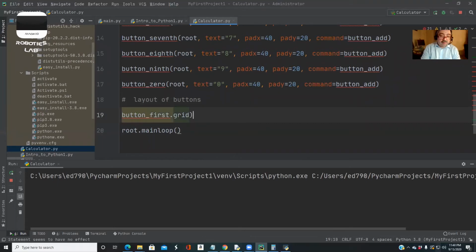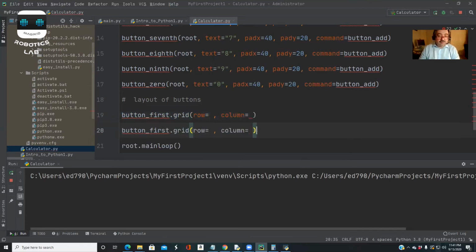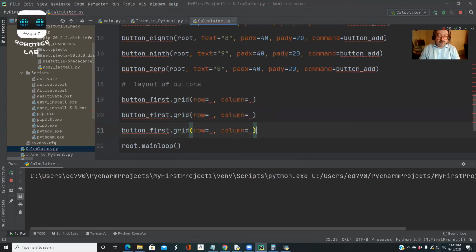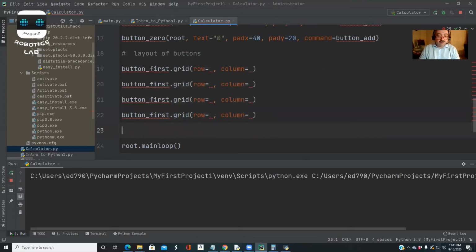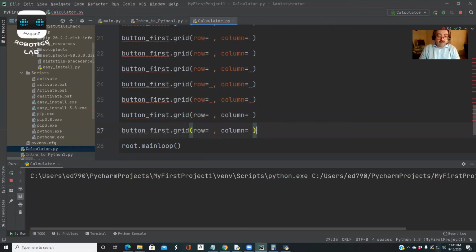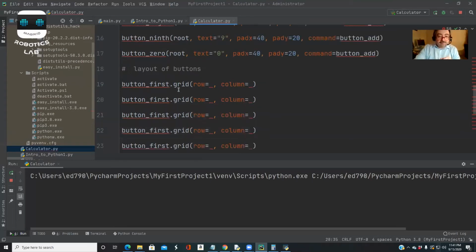Okay. We put row. We will work on the numbers in a moment. And column. And now remember, we got 10 buttons, right? So we have to do the same for the grid. Second, third, fourth, fifth, sixth, seventh, eighth, ninth, and the last one for our calculator, it's a 0. Okay, now we need to update the names. It's exactly the same process.